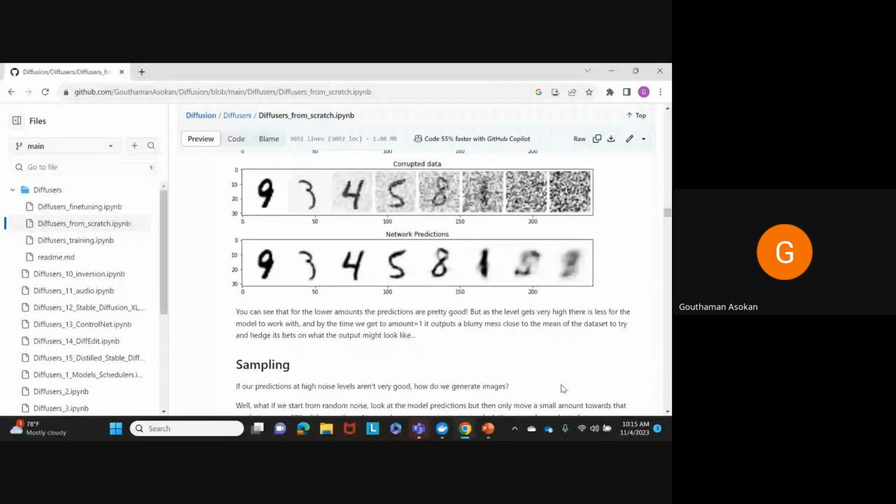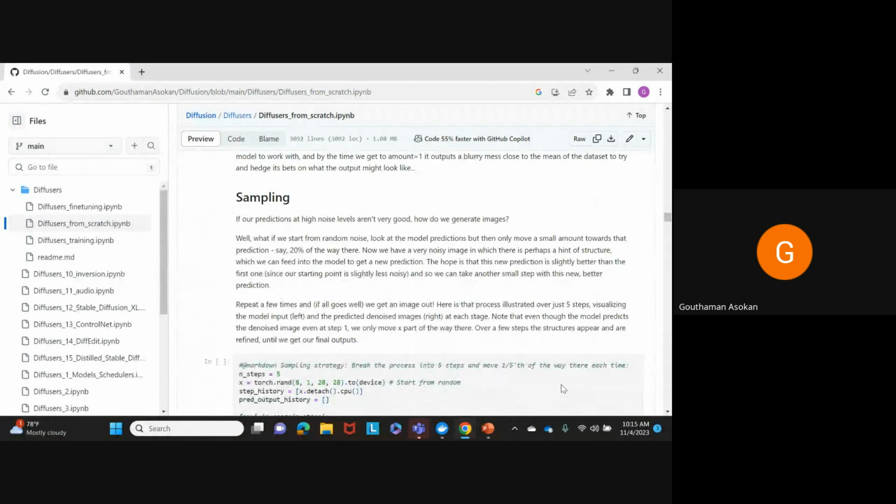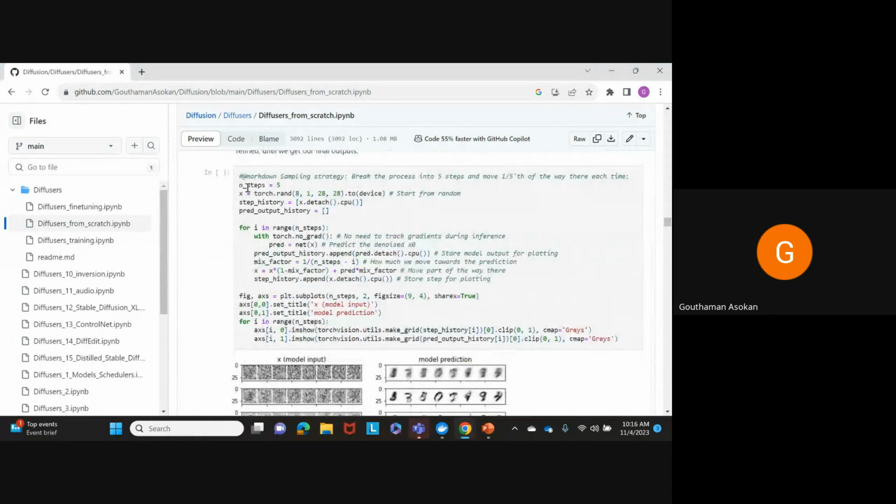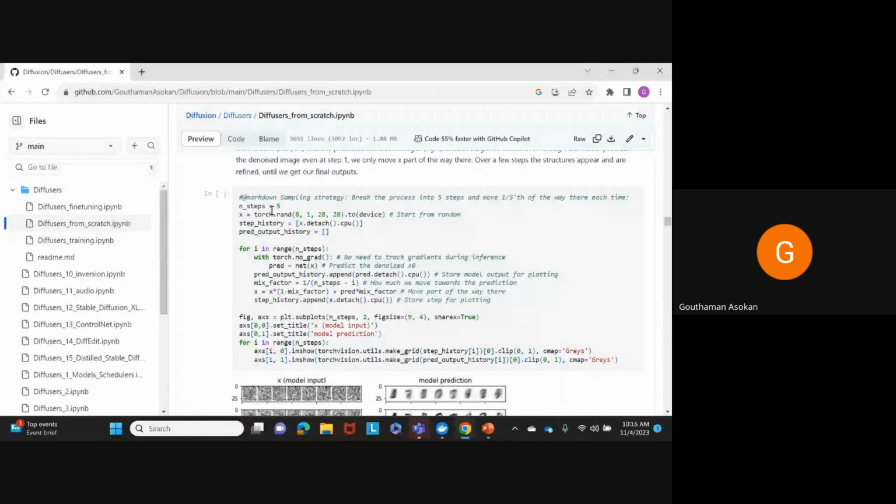And for this, what they are doing is using the sampling process. What is the sampling process? This is where we do it iteratively. Instead of doing it just once, they're doing it iteratively to get back to the original image. Here if you see, we have the sampling steps, which we have set as 5. Once we have set it as 5, it iteratively goes 5 times and tries to predict.